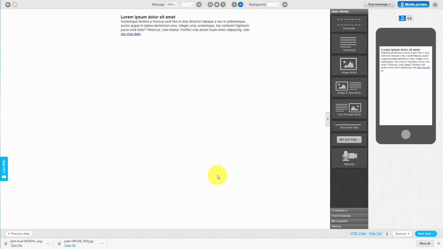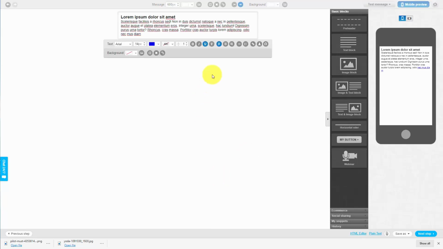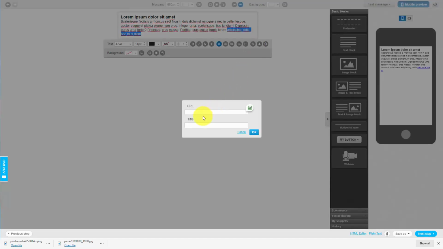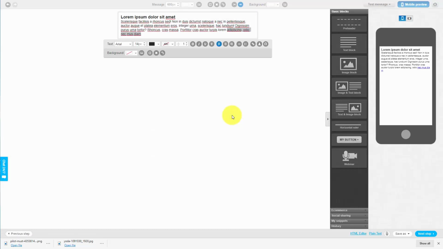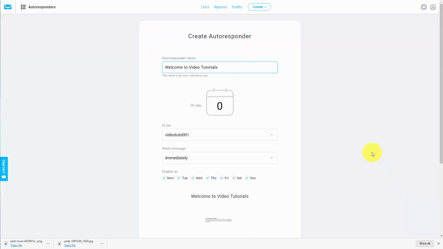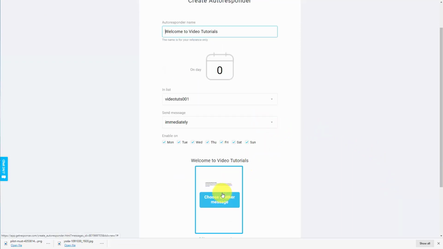What we don't want to do is miss an opportunity to present our upsell to individuals that are going to be motivated to open this email. So we're going to pick a place and leave our link. We're going to hyperlink and place the URL for our upsell page inside of this email, set up the email, and then save it as we normally would. What will then happen is, as soon as the individual gets signed up to our product, they will also receive an email from us with an opportunity to purchase our upsell.